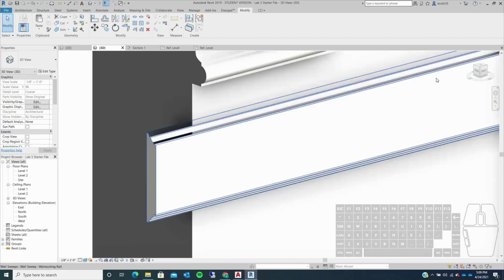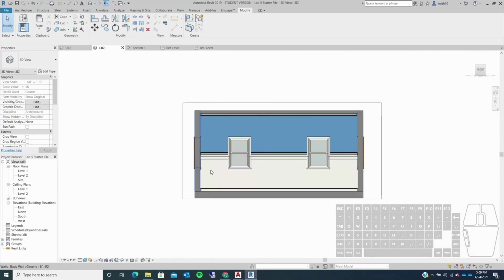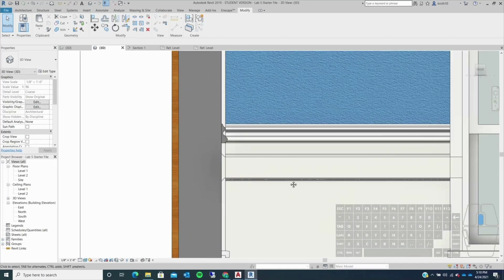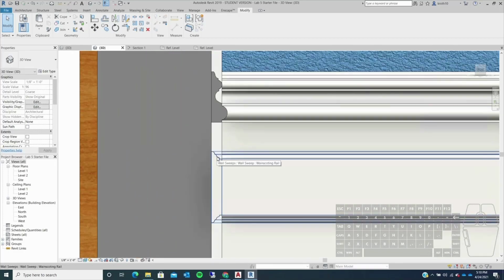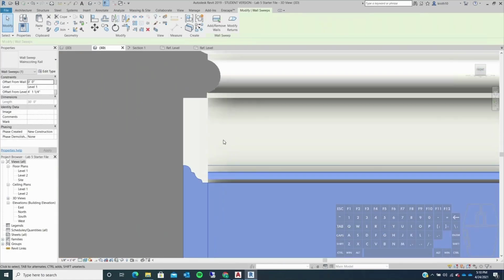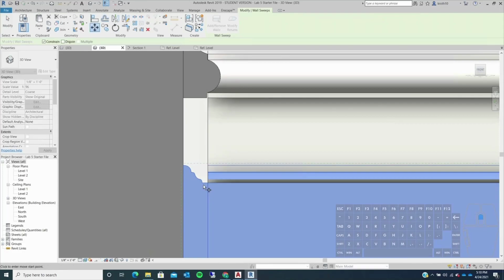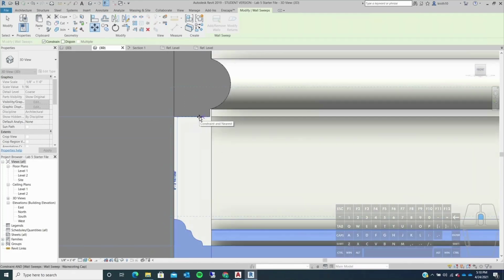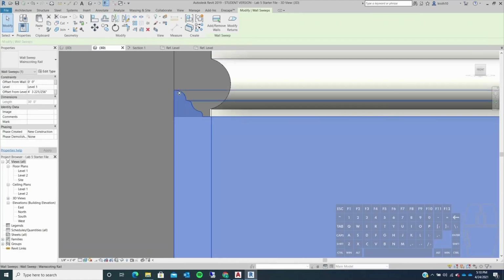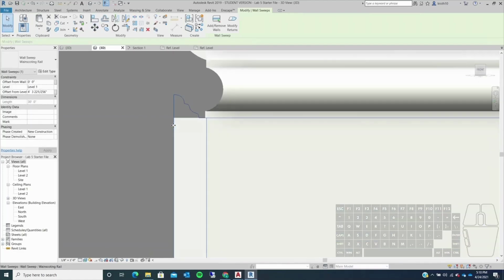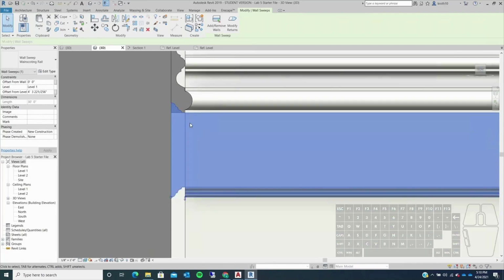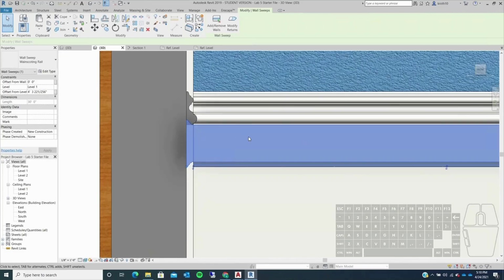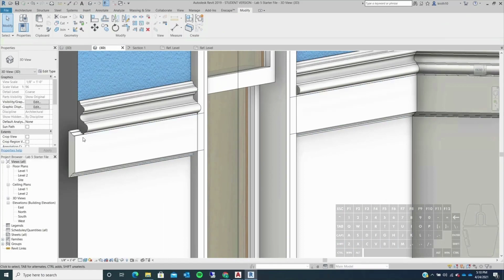So I'm going to go to a front view here, and I'm going to find that molding. So right here is that molding. I'm going to click on this, and I'm going to move it, and I'm going to click on this edge right here at the bottom of this little detailed molding. I'm going to move it up and actually embed it into the cap. So there's going to be a little bit of an overlap here, but it's going to look fine. And that's just for simplicity's sake, so that you can include this all in a single molding. So we're just going to overlap that slightly and embed it.